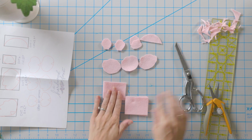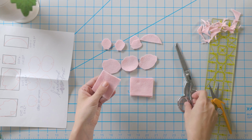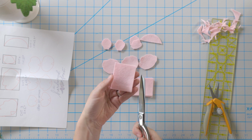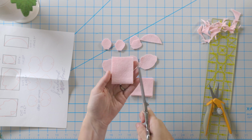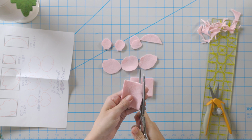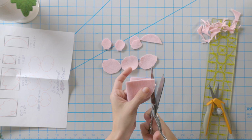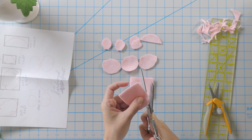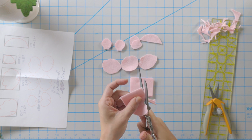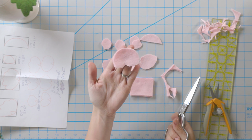All right, so now we're gonna grab our 2.5 by 2 inch squares. And again, I'm grabbing 2. You can do as you like. Okay, so this time we're not cutting on the diagonal. We're gonna cut on this long side here. So we're gonna make a nice curve. Maybe make a divot right here. Come up and curve it down. So something like that.